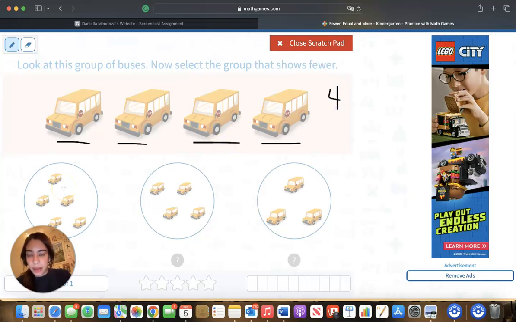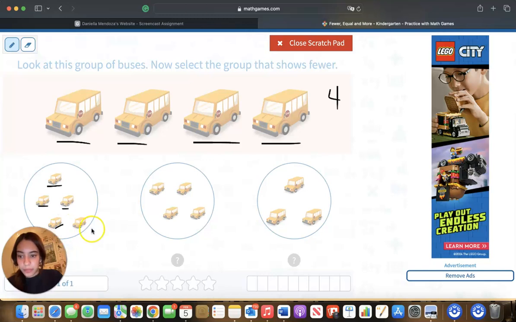So now I'm going to count the buses in each circle. 1, 2, 3, 4, oh sorry, 5. Okay, we have 5 buses in this circle. We have 1, 2, 3, 4 buses in this circle. And we have 1, 2, 3 buses in this circle.